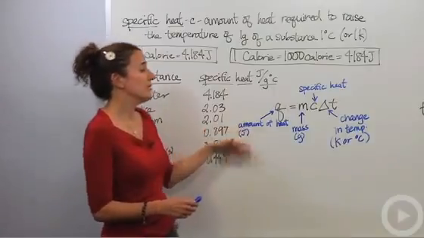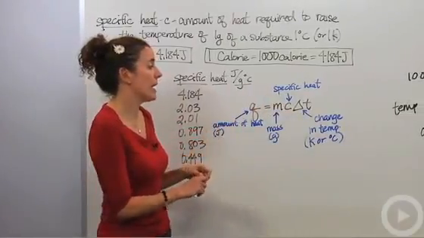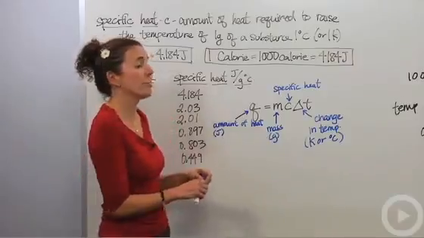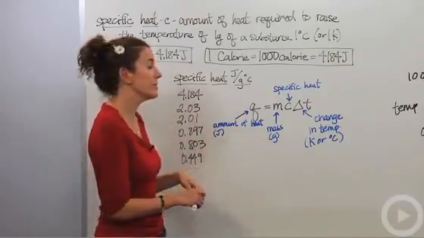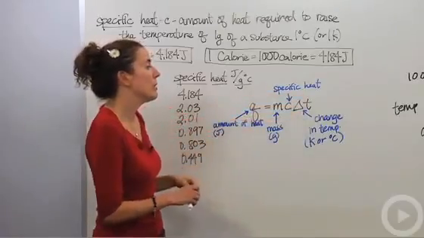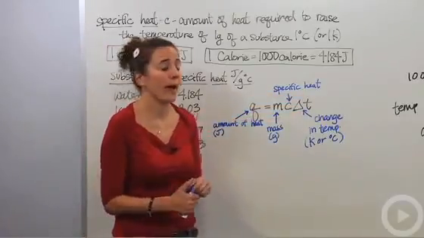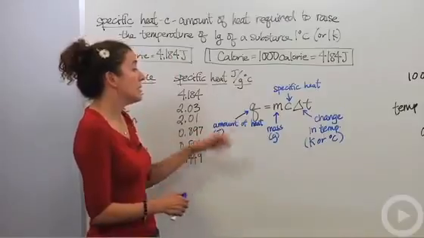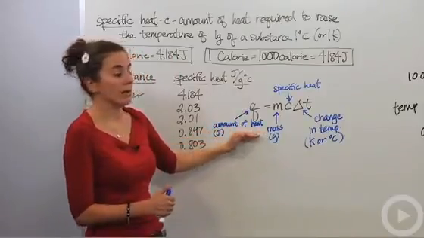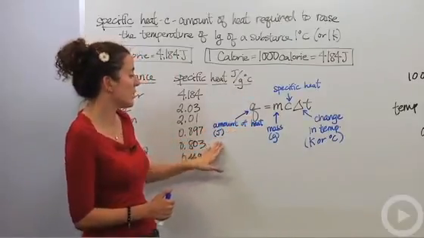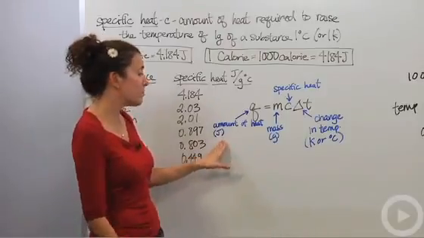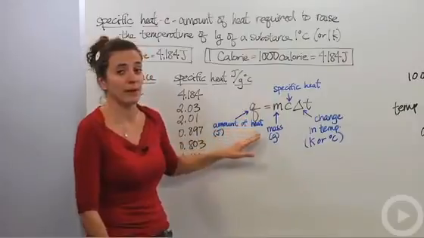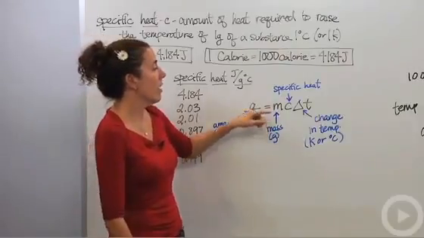Okay, so when we use this in actual formulas to talk about the amount of heat needed, how much temperature is shifted, or how much mass we need of a certain substance, we're going to use this formula: Q equals MC delta T, or Q equals MCΔT. Q is the symbol for heat, and that is usually measured in joules. It could be measured in kilojoules or calories. It doesn't make a difference. Q represents the amount of heat needed or heat required, or energy.